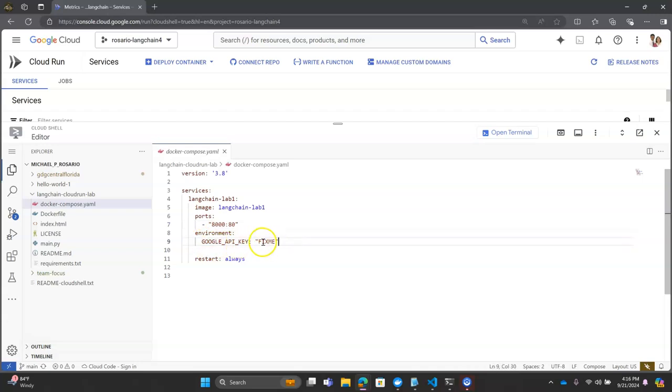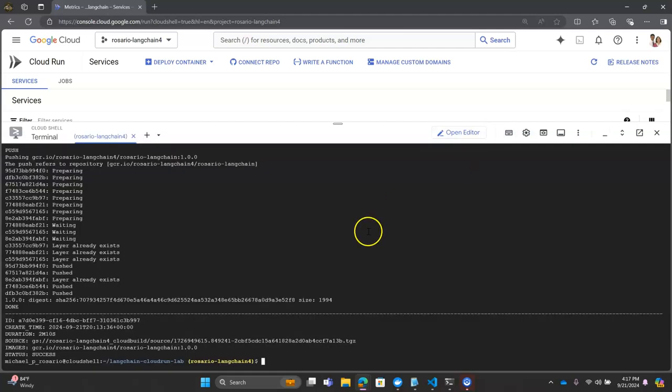In this case, you would put your Google API key here. So that gives you a sense of how that works. We're running our bot program with a specified image and putting in the different secrets that we have.